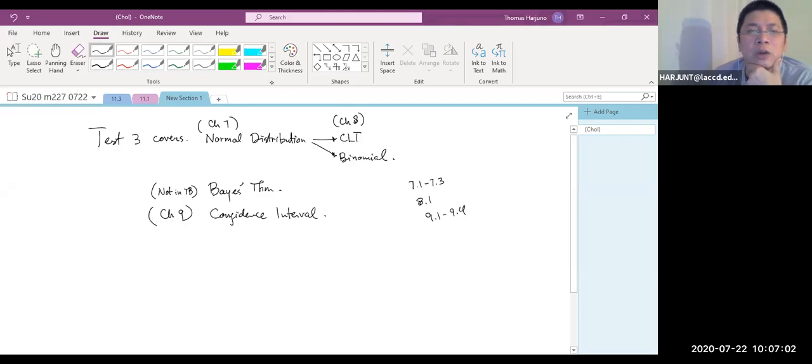Yeah, so I prefer to say central limit theorem is actually part of normal distribution. In other textbooks, central limit theorem is in the same chapter. One application of normal distribution may go to binomial distribution. It can go to other places too, not only central limit theorem and binomial. But take a look at my old test, okay? But speaking from the book point of view, your test will be chapters 7, 8 and 9 and Bayes theorem, okay?